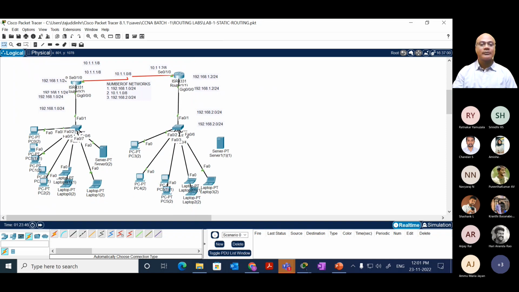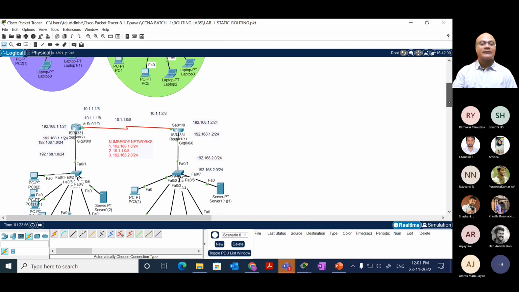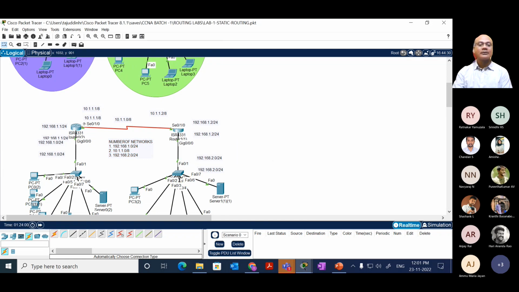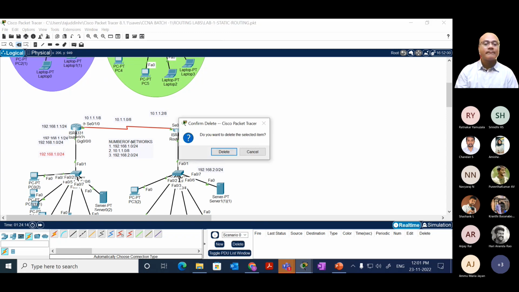Everything has already been configured. So I'm going to use the same topology with the 3 routers. Let me delete all this. Be careful while copying, it consumes some time.